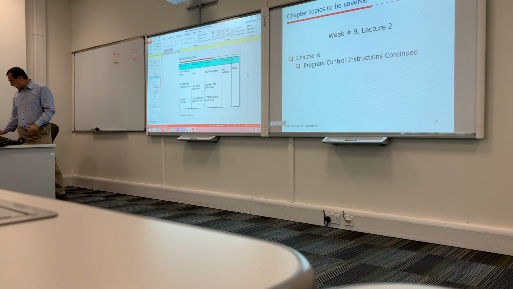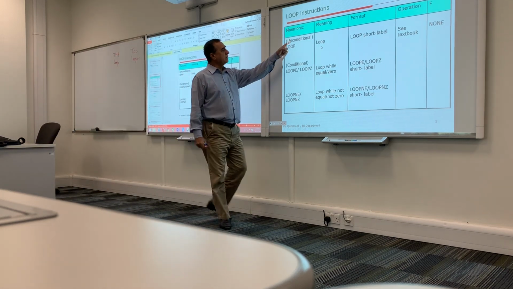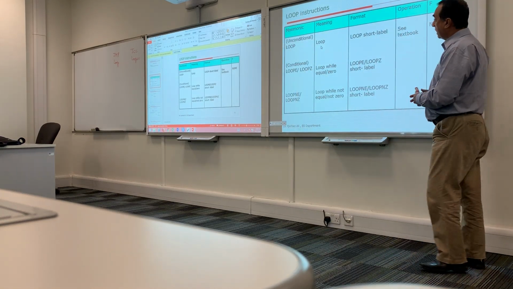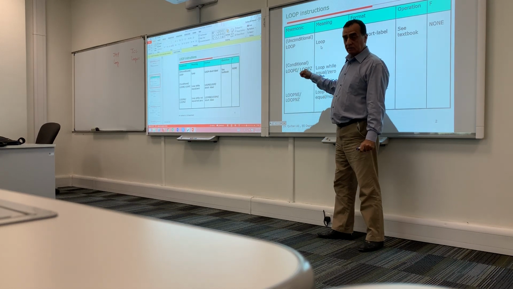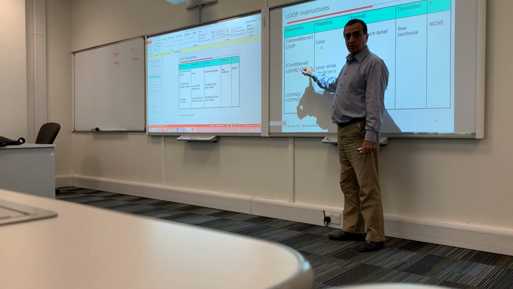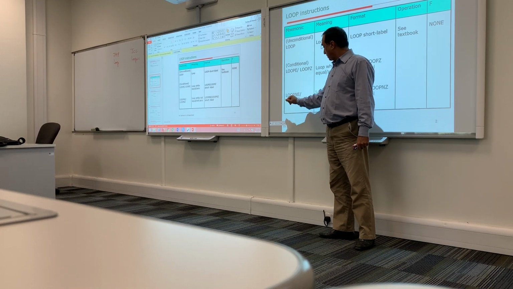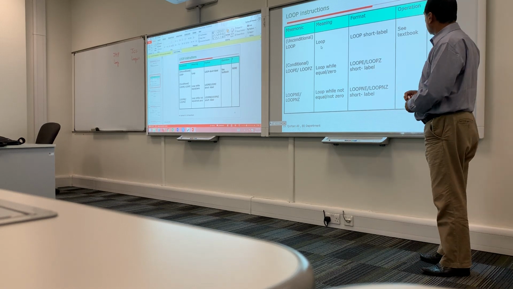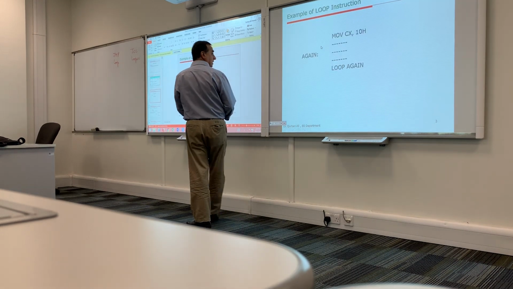Okay, so I will show you the examples here. You see here, LOOP is unconditional. There is no effect on the flags because there is no calculation. And then LOOP CC examples: LOOPE, loop if equal, continue the loop if the answer is 0; LOOPNE, loop if not equal, continue the loop if not 0. So obviously these are the examples. In this case, the flags will be affected.